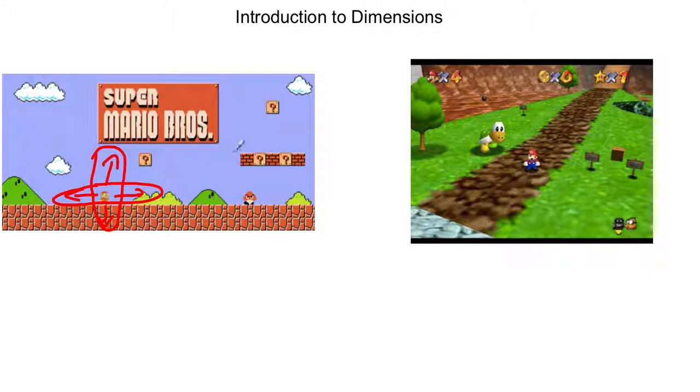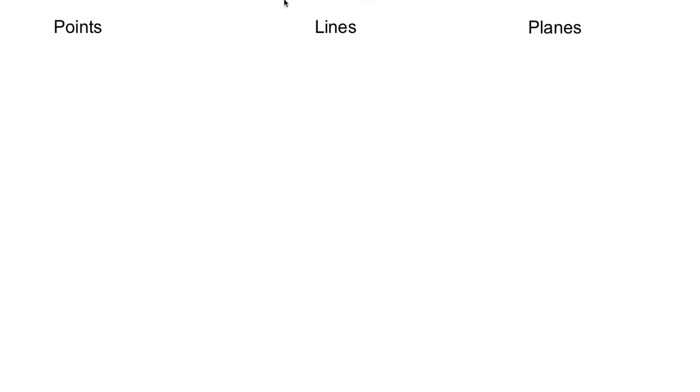That's two dimensions. Now, a later Super Mario game like Mario 64, you can move forwards, you can move backwards, you can move to the right, you can move to the left, and you can also jump up and fall back down again. This gives you three dimensions. If you think about yourself in the world that you live in, we perceive these three dimensions because these are the directions that we can move. And we use this in geometry because we can measure these with points, lines, and planes.